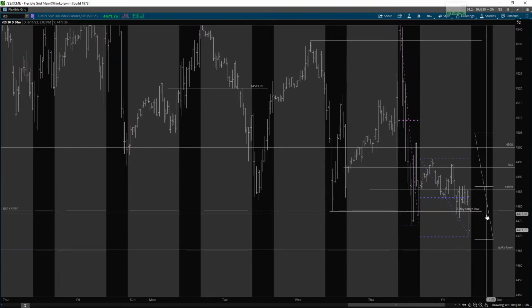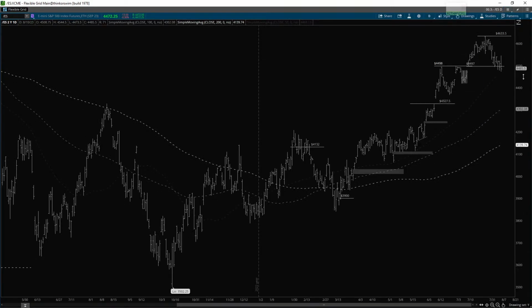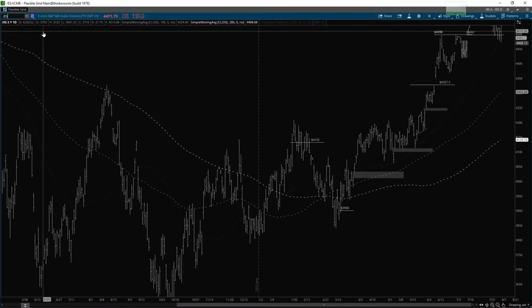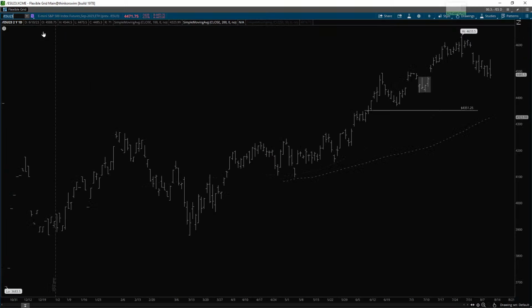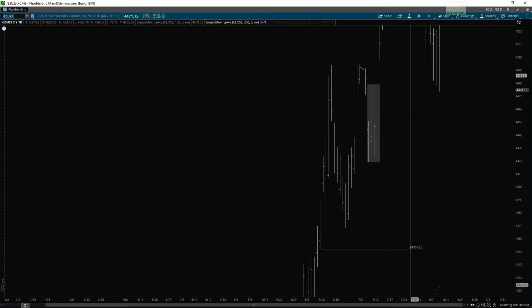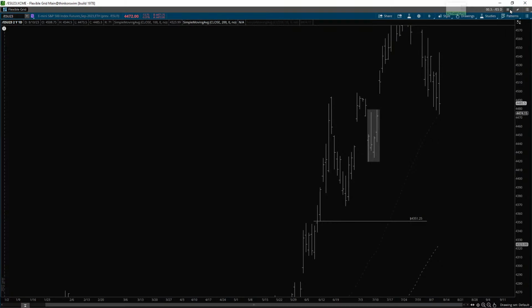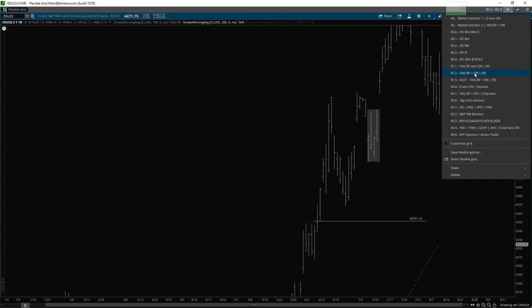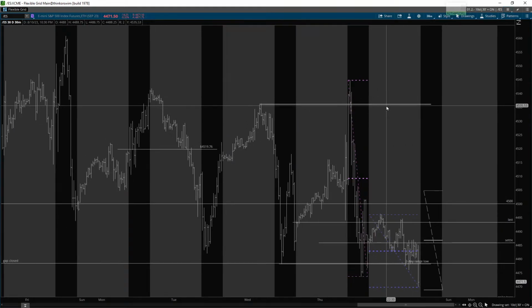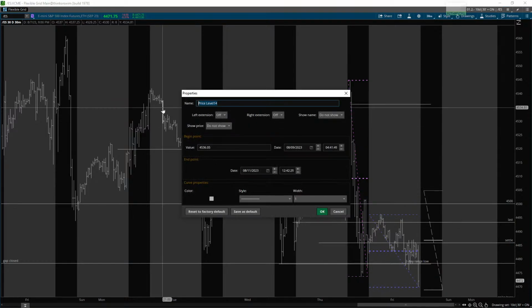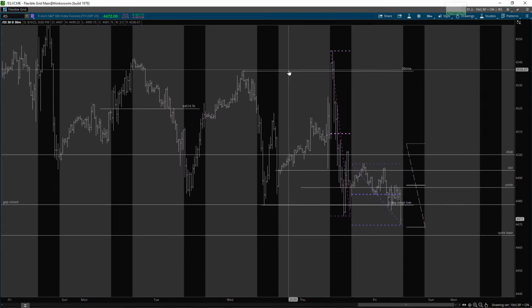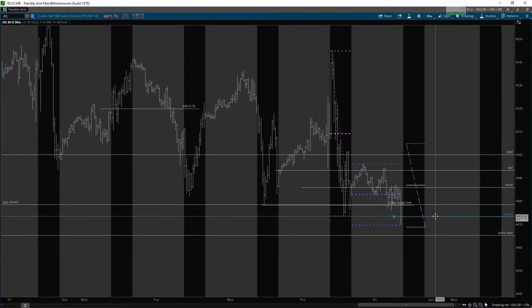Something that I am going to put here is the 50 moving average, which is 44.80. No, 45. It goes 74, I believe. 44.74. I'm going to call this 50 SMA on the right. Okay, how much is it? It is 74, right? And notice where this level is, right where the market is trading right now. Right there.